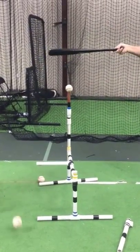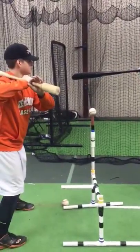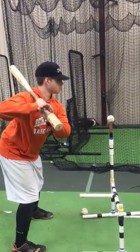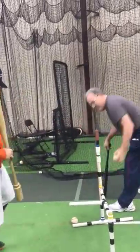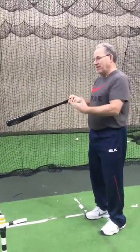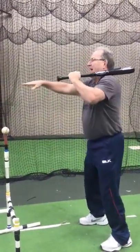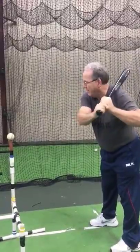Set up. I want you to load as if you're going to hit my barrel — we're going to create the high T feeling. All you have to do to get on plane is this: just bend the waist a little bit, make the bend forward. And now you're going to tilt a little bit as you swing. The feeling you get for the high T should be the same feeling you get for this ball in your back. This setup here remains the same. I didn't bring my arms down here and change my setup. I have the same setup I had for the high T — I just bend over at the waist a little bit to get on plane. And then I'm still going to snap my barrel in the deck.